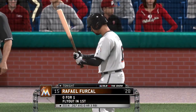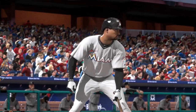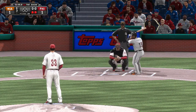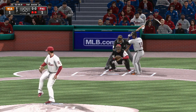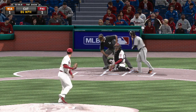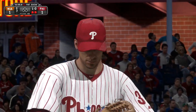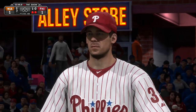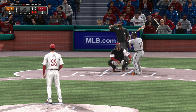So bases are empty here with two gone, and it's back to the top of the lineup now for Rafael Furcal. First pitch coming. First offering to him stays upstairs, it's a ball and no strikes. And that's where, if I'm pitching, I just pour a fastball in there. You've got to figure he'd be taking to give his pitcher a second or two to get himself together over in the dugout.